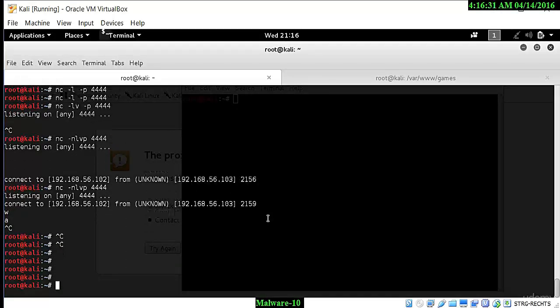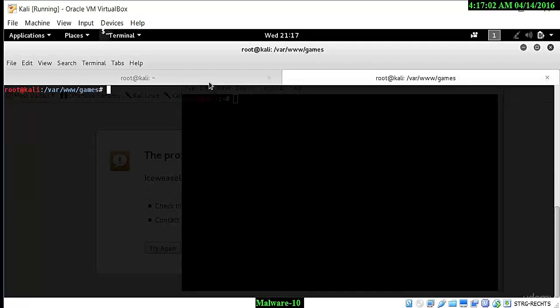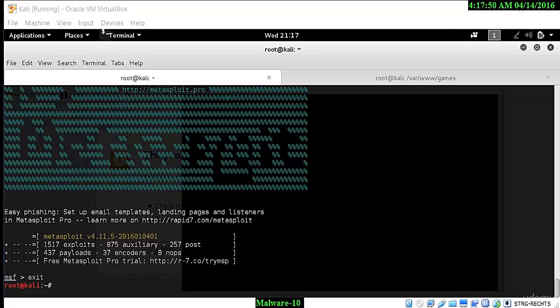So let's do that by going into MSF console, and we will use a command called msfvenom. I'm running the Metasploit framework on a Kali Linux machine, so if you have Kali Linux installed on a machine, this Metasploit framework should come installed. If not, you can obviously install it, but let's go in and look at msfvenom.